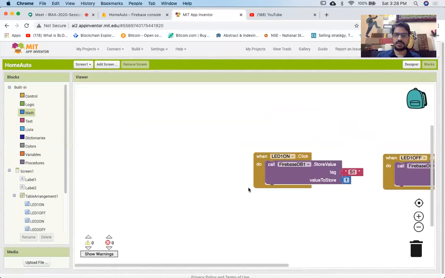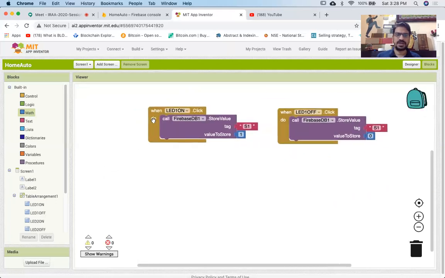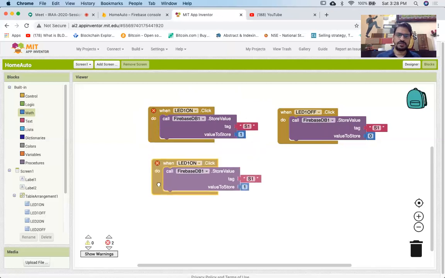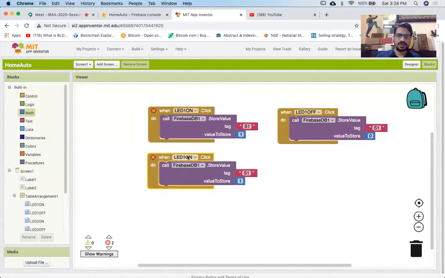Now what we have to do is apply the same logic for all the other buttons. So we just copy this. How do we copy it? Click on the outer block, Control C, and then Control V. So the whole logic will be copied. Now this one we have done for LED 1. Choose LED 2 on. The same logic, but here the tag is different. The tag of LED 1 is S1. The tag of LED 2 is S2. That's all. So what changes have we made?